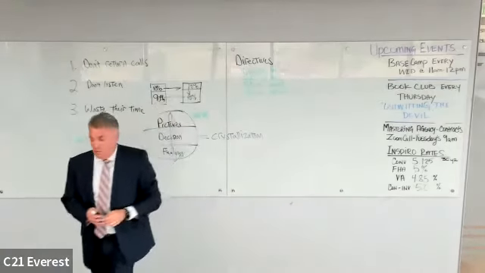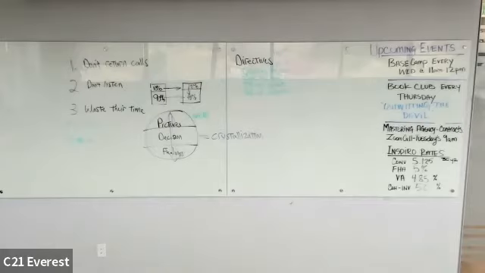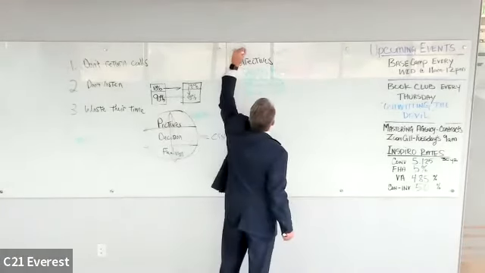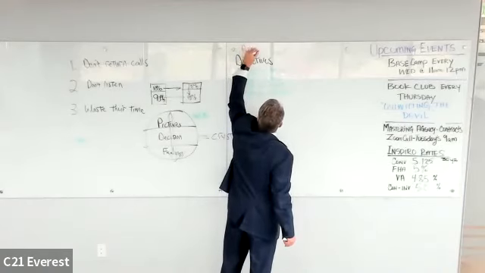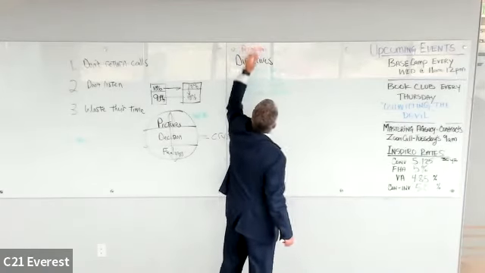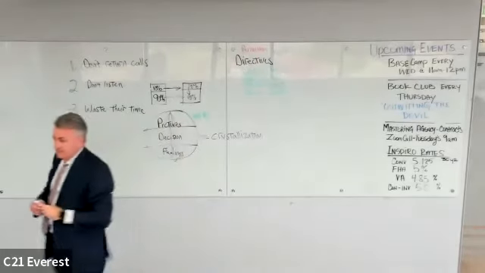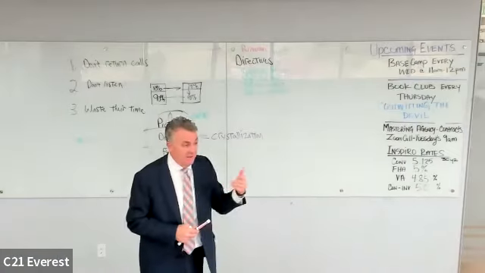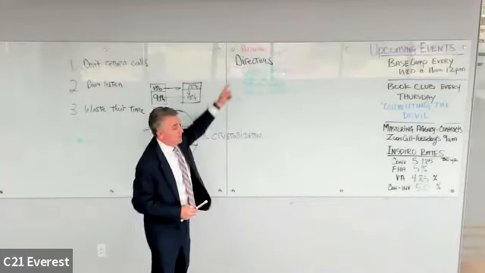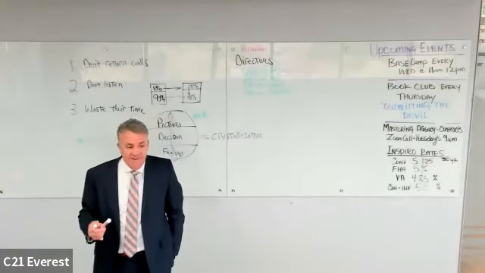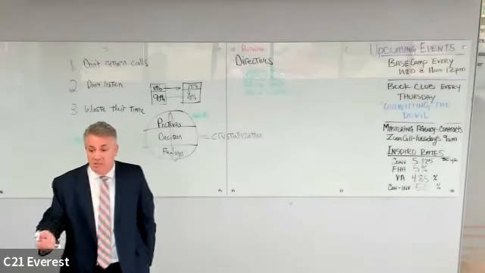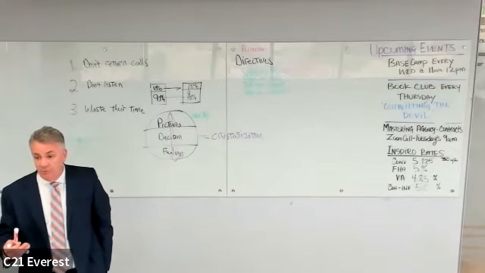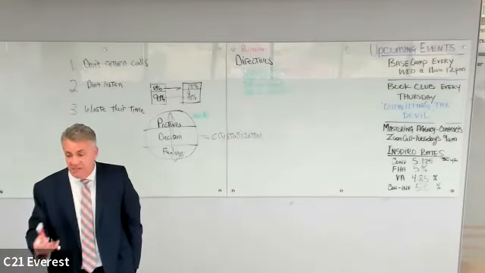Now, the first thing you saw me do with Trey up here is permission. So let's put that up at the top here. We always are going to start with permission. On Thursday, I'm going to give you some scripts that include permission. But here's what it sounds like: Derek, in order for us to determine whether or not I can help you, I need to ask you some questions. Some of them may feel personal, maybe things you haven't considered. Is that going to be okay?